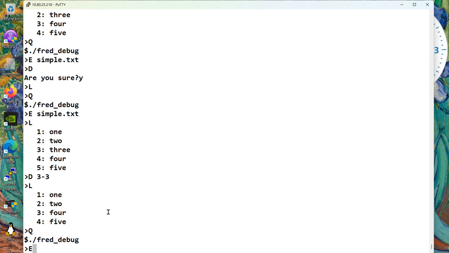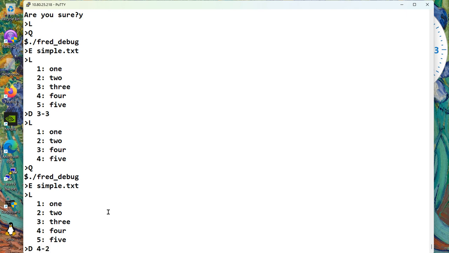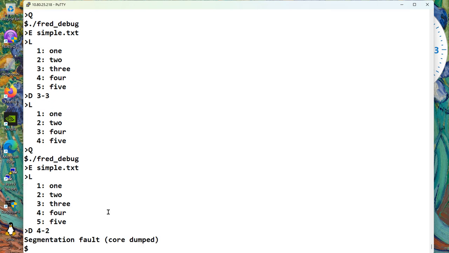So you think this code is ready, do you? Let's see. Let's delete 4 through 2. What's that going to do? But that's not really a linked list problem. That's a problem where the code fails to check that the range end is greater than or equal to the range beginning. That's a different bug. Okay, but it shows that this code is not thoroughly tested, and it's pretty easy, if you think of every possible case, to kill it. But it's better than it was.